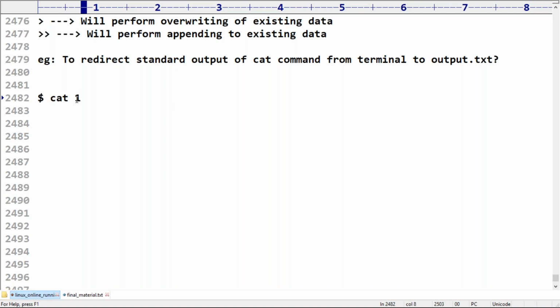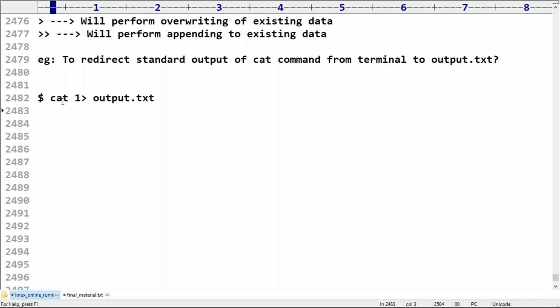So how can you perform output redirection? Greater than symbol. Okay, so to output.txt we have to take it. Now this cat command will take input from standard input device, which is the keyboard, but it won't display the output to the terminal.